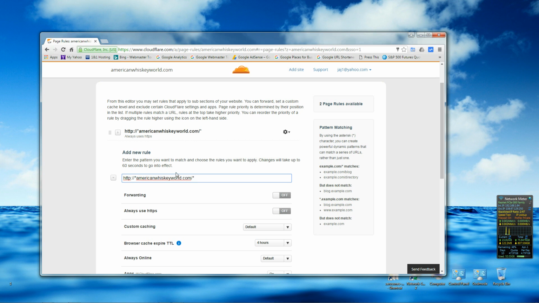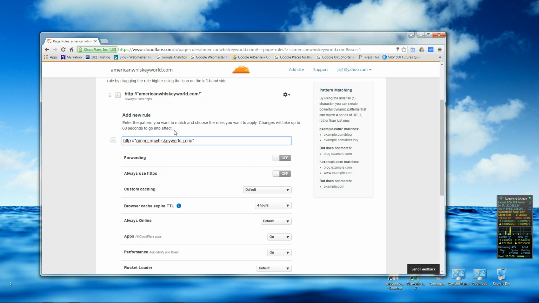Okay. This is what we want. We want to put in the http:// and then an asterisk, and then the domain name, and the // and then another asterisk. So it's a wildcard that takes care of everything in front of the domain name. So if it's www or blog or anything like that, it'll take care of it. It'll all be served with SSL. And anything past here will be served with SSL. So this will take care of everything on the website in one rule.